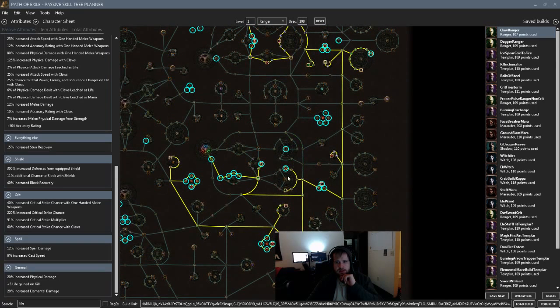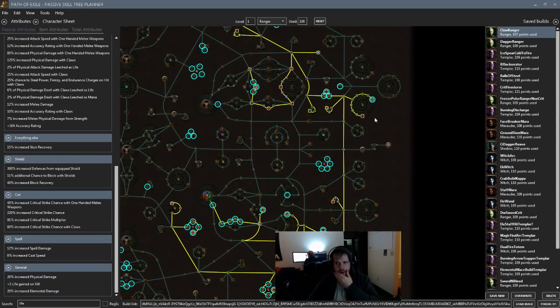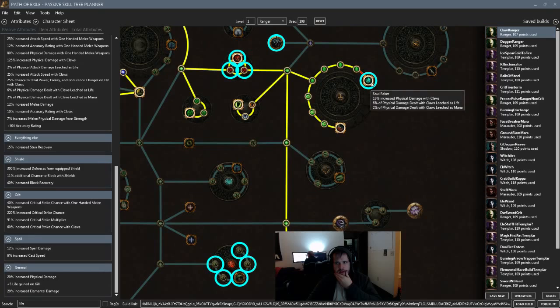Otherwise, pretty generic start again. Kind of like how I had the other character as a ranger. And then still getting herbalism. Herbalism got nerfed a little bit. Well, not herbalism, but this ring right here. These life nodes don't give you nearly as much health anymore, which it is what it is. I still grab these. These are still very strong. These claw nodes never really got touched.